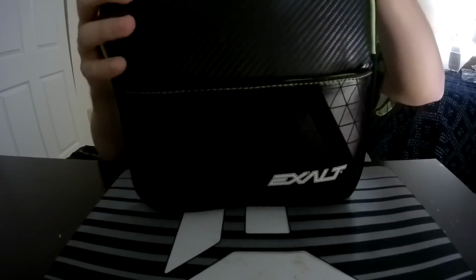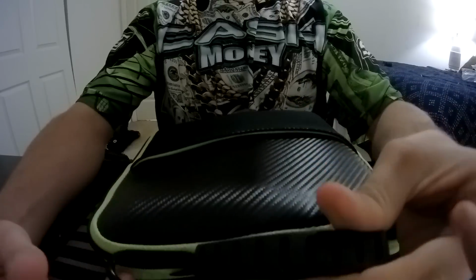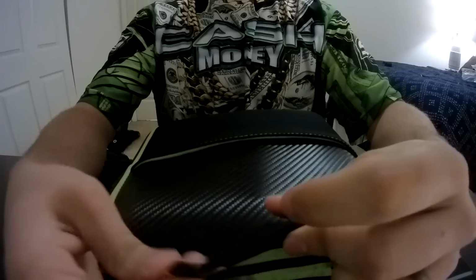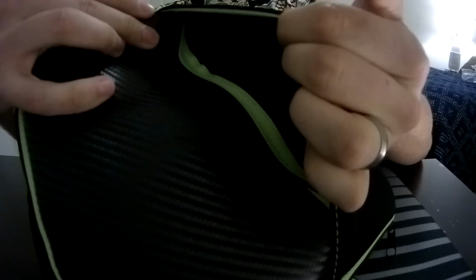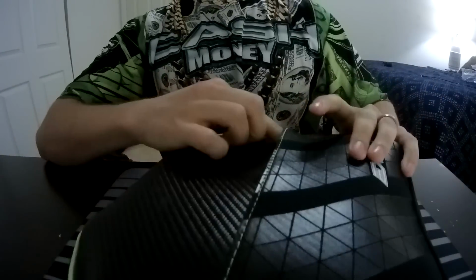Just on the outside, at the top here, you can see there is a handle. Also, there is a carabiner, so if you wanted to clip that onto something, you could go ahead and do that. On either side, there are little pockets, like you can see there. There's one, and then on the front, I think I got it open already. Yep. There's another pocket there. So if you wanted to put Allen keys or your actual keys or whatever it is, one thing that's cool with Exalt products is that pieces that could have something are going to have something. They're not going to be wasted. There's not going to be wasted space within the products themselves.